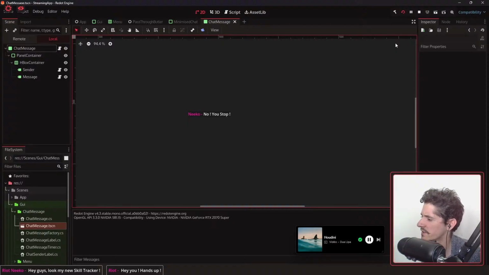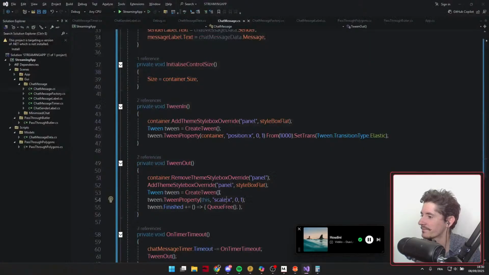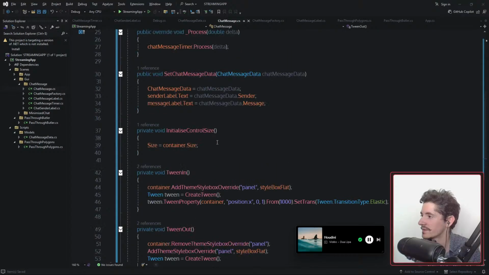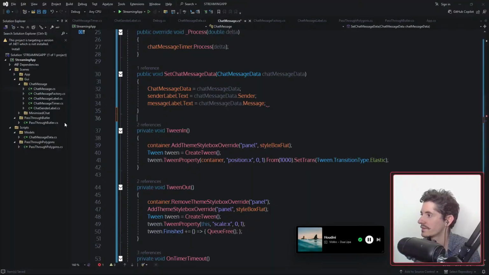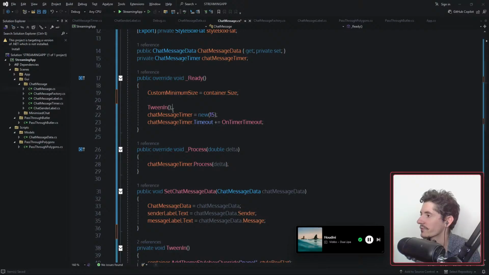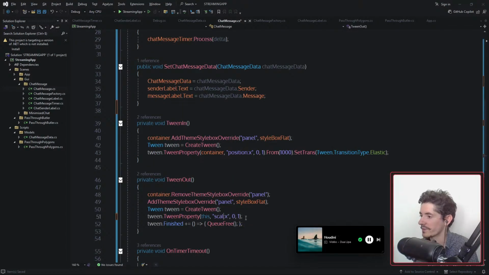Something's weird. Wow. Twin out. We twin in. And here I would be like custom minimum size.